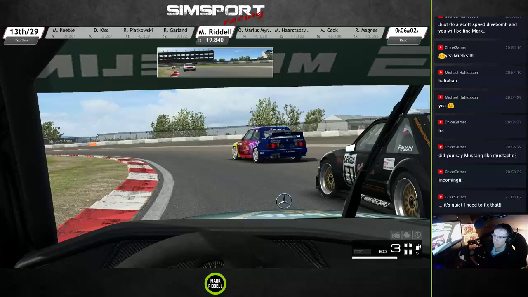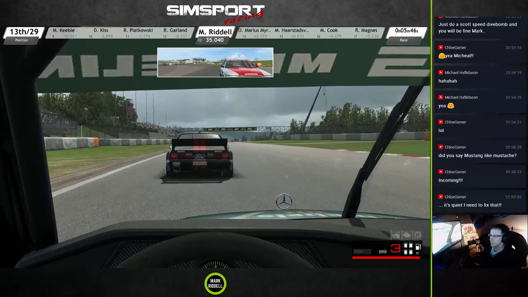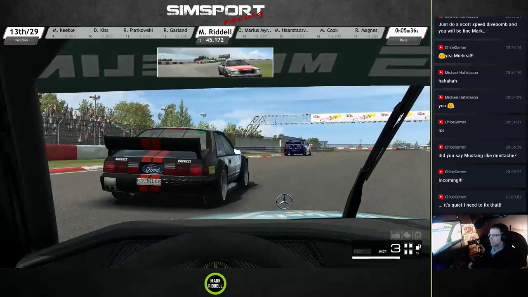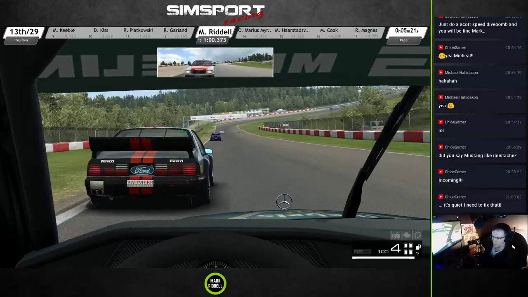Okay, Mark. The next car is Garland. Car right. Got 10 minutes of fuel remaining. Hold your line. Clear right. The track, force him to find the gap.